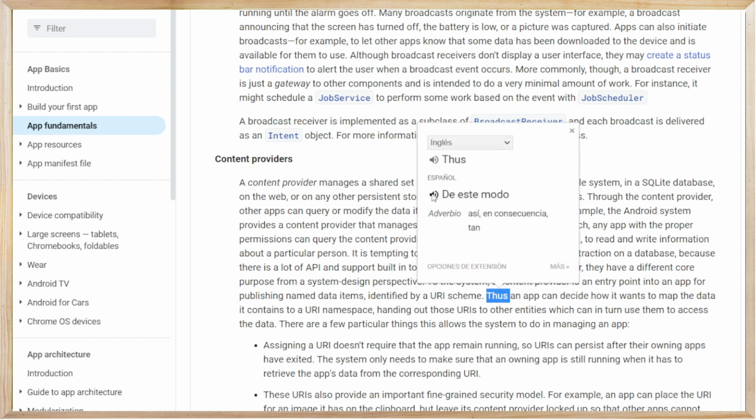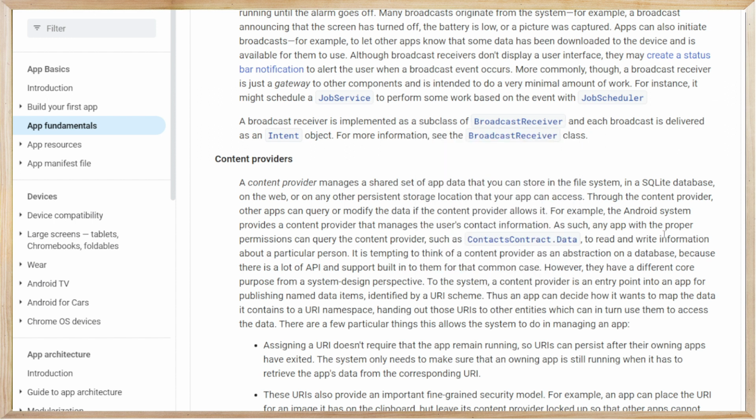Thus an app can decide how it wants to map the data it contains to a URI namespace, handing out those URIs to other entities, which can in return use them to access the data.